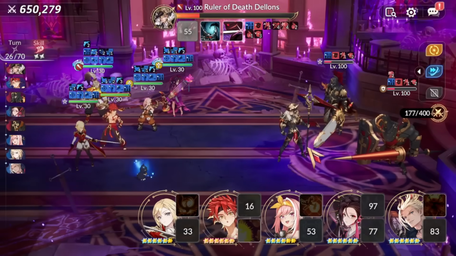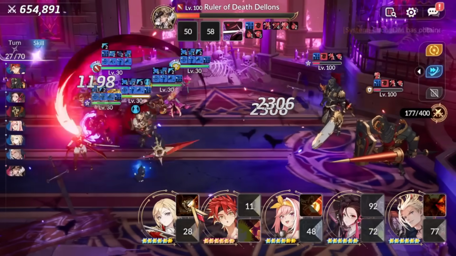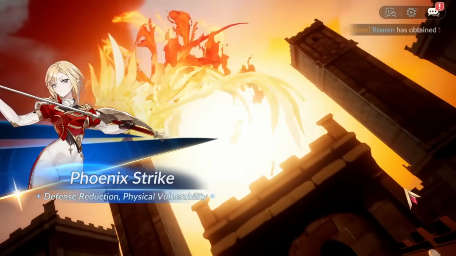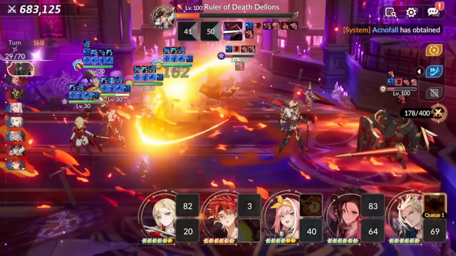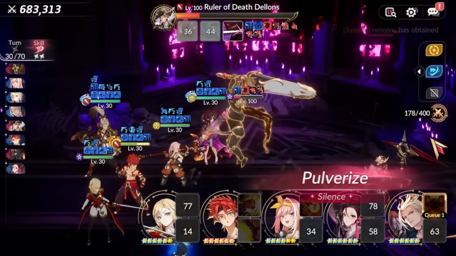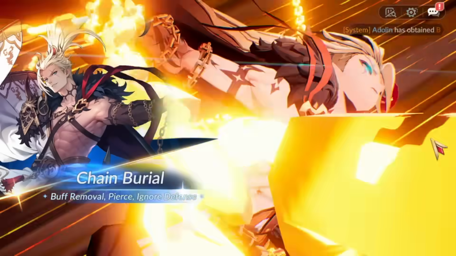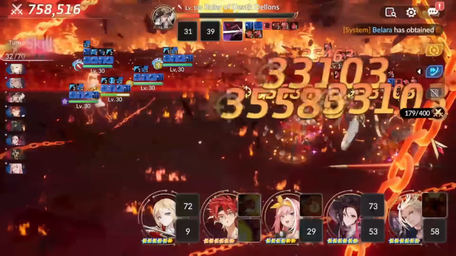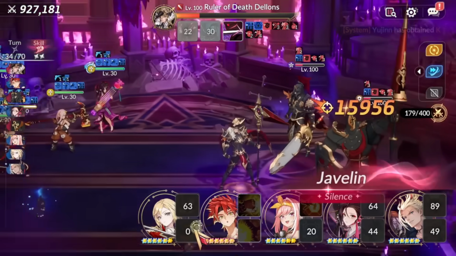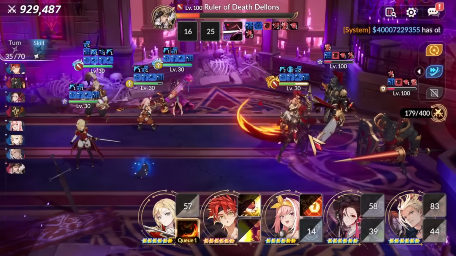Okay. I think I refresh the defense down and vulnerability. And then I can go once more, and you'll see he's going to do a ton of damage. So here he is, the ability's coming up. And then I think I refresh Rachel's damage down buff on Delins, so I don't die.